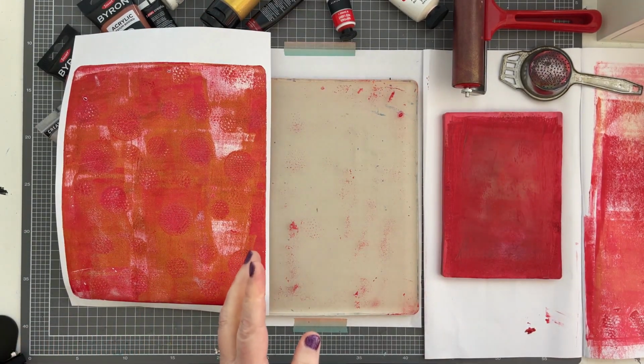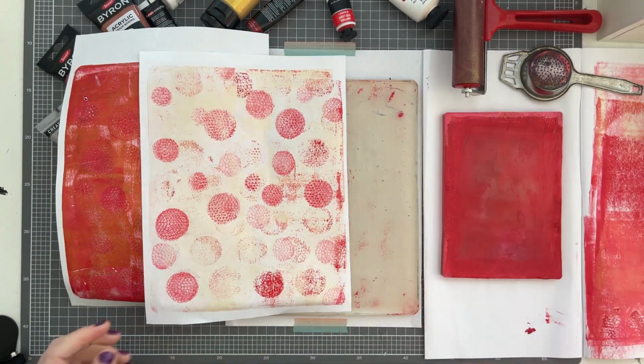And now I've got some more beautiful papers to add to my collection of collage papers.